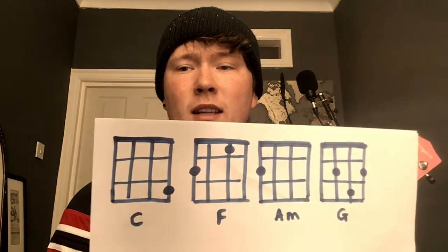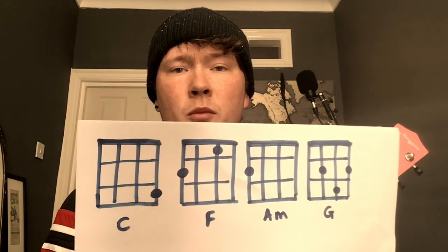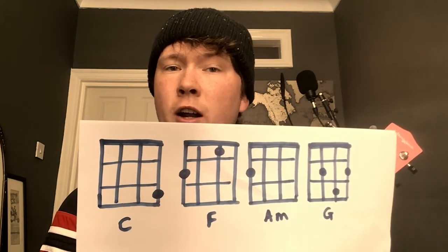We're starting off with the C. Now, if you look at that chord diagram, if you can remember, the C, we're going to be on the bottom string of our ukulele, and we're going to be in fret number 3, because that dot there is in the third box along, and it's in between the frets, remember? So that's where our finger needs to go, which is bottom string, fret number 1, 2, 3, all right?